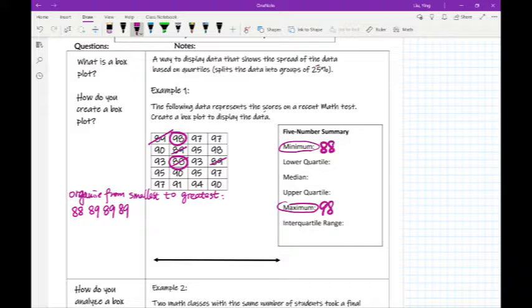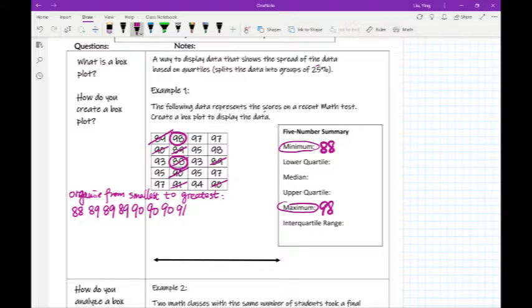Okay, we're all good. Then the next number is supposed to be 90, right? So let's look at how many 90s there are. There's one. I'm literally scanning row by row. There's another one here, and there's one at the end. And then 91. Let's start from the top again. There's only one.